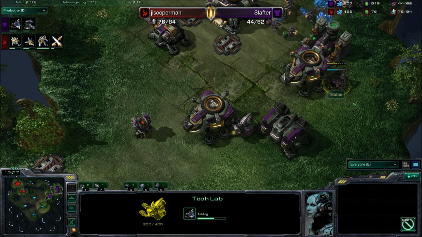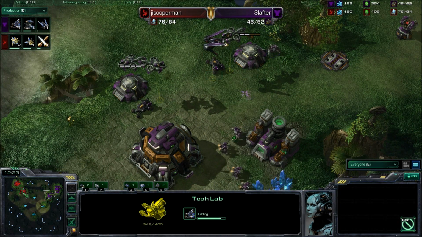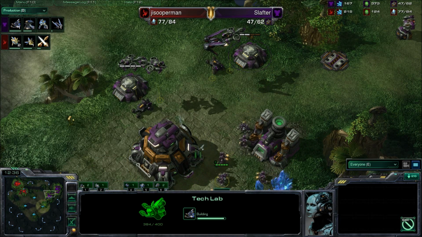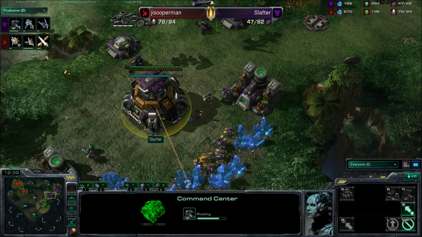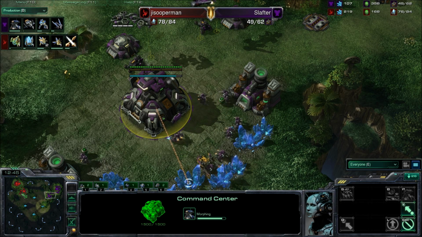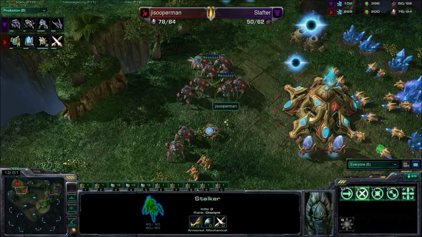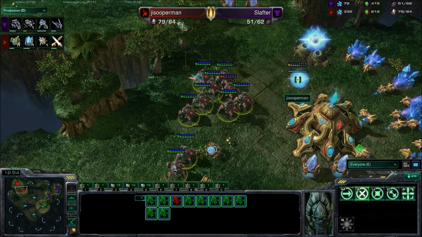Interesting, he's getting a tech lab here. Usually you would get out some Vikings and medevacs to bolster your army in this case. He's also getting a planetary fortress when he's behind. Ooh. Well, Jisooperman doing a pretty good job here of defending himself right now.